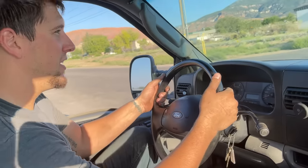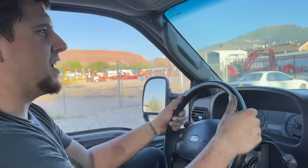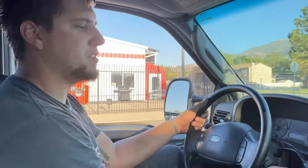Dude, for a stock truck, other than just a straight pipe and a cold air intake, no tune, stock turbo, stock fuel, this thing puts you back in your seat a little bit. And I love the fact that a stock tranny can just take it. I mean, it's a fun little ride. What do you think, Mer? Yeah, for sure. I think death to the 5R is gonna happen a lot sooner than we all think. But it does have the manual shift, so you can really spike the boost.